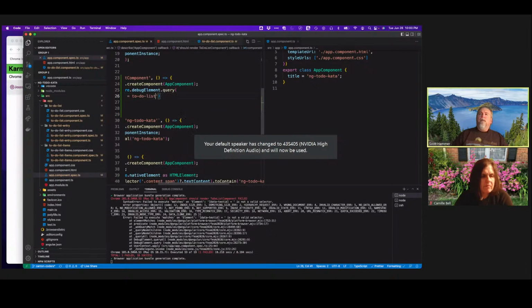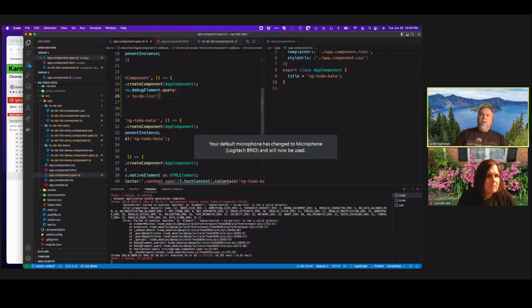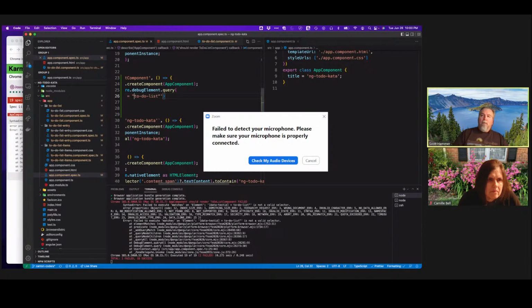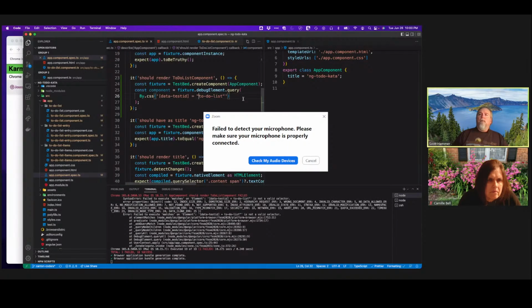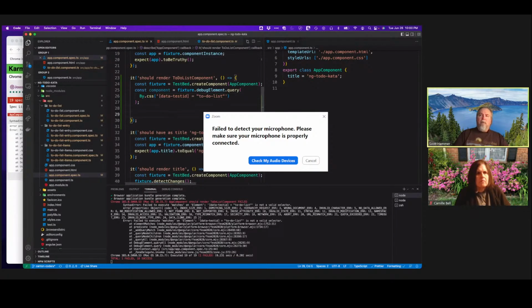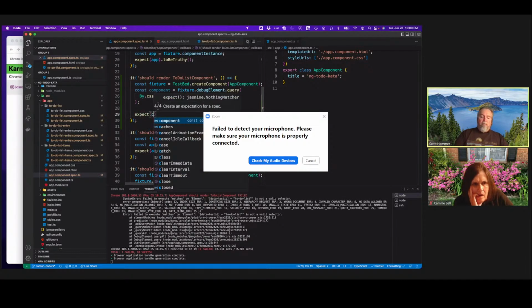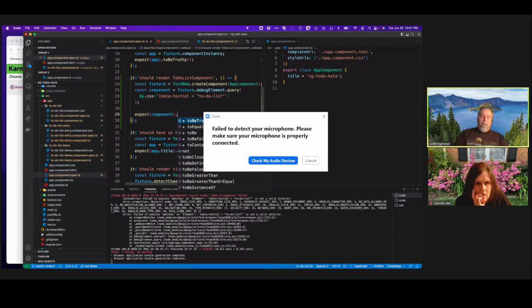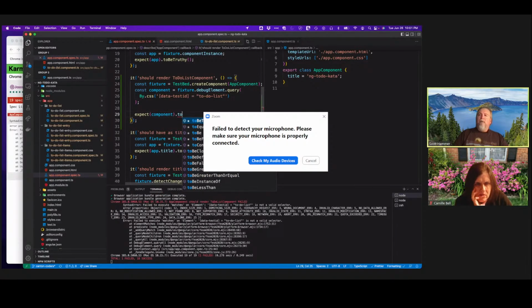And that, I think, needs to be double quotes inside. And I want to expect that my component to be defined.